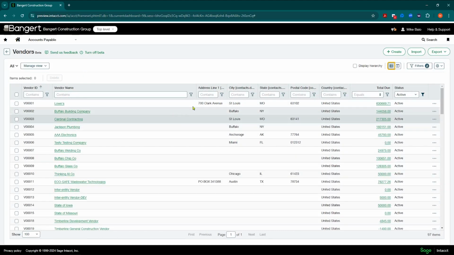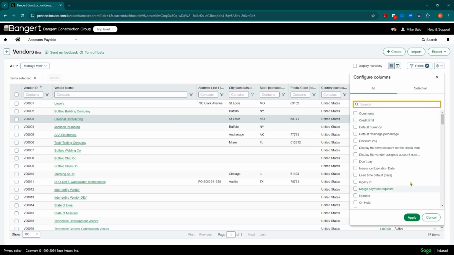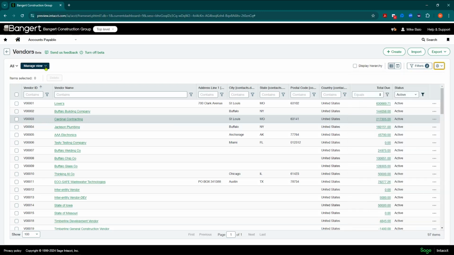Okay? The other thing you can do is easily make your own views. So you have this manage views here. And you'll notice you'll have these views that are public, but also views that are user specific. So you can now make private views. So if I come into here and I configure my column, I can do that from here. Actually, let's take a step back. Let's go back to manage views and let's start with this view. So I'm going to say create new or save as.